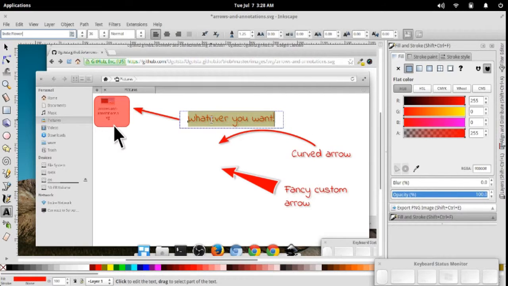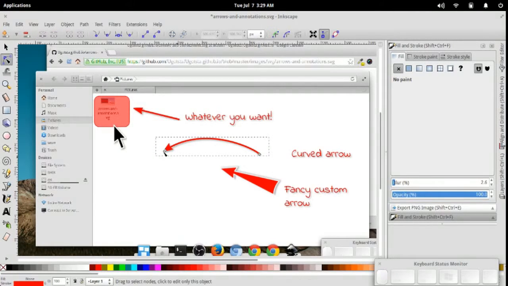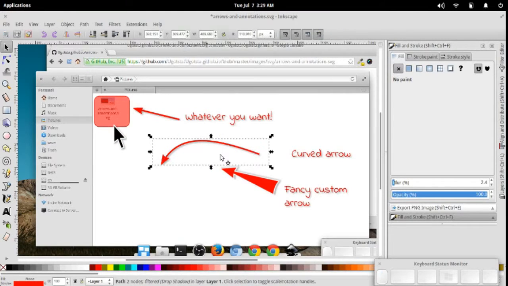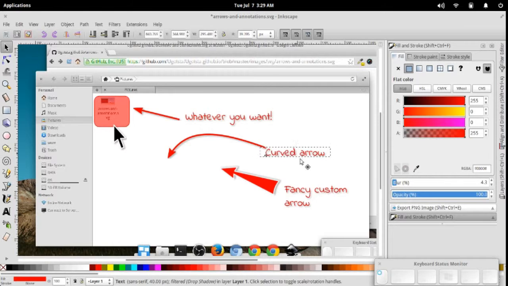But basically, let's get back to this line. This line right here is a curved line. And actually, this line here could be a curved line as well. Basically, once you double click right here, you can actually move these control points around. And you'll also see these other control points here that you can use to modify the curve. You can also click on the line right here to modify the curve as well. You can get the arrow situated exactly the way you need with that. And this last arrow is actually a little bit different.